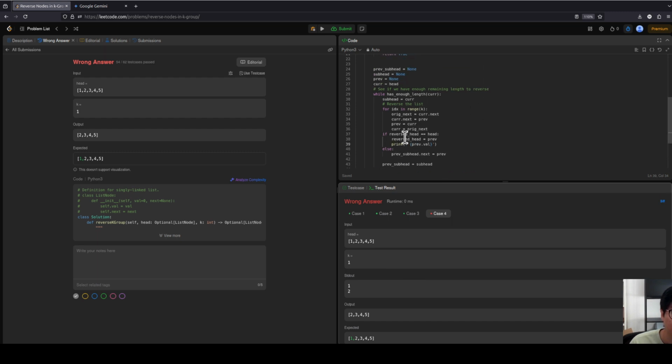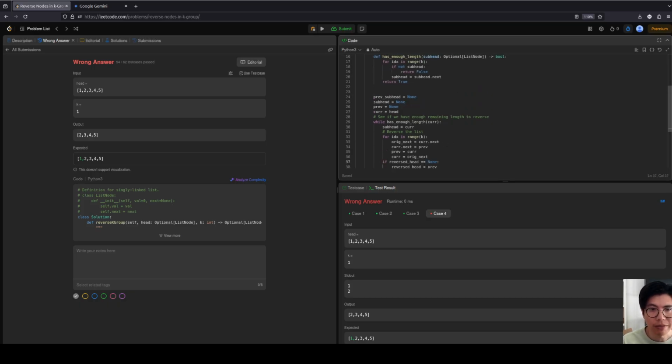It's because in that case, reverse head. So let's check for none. That's the safest thing we can do.